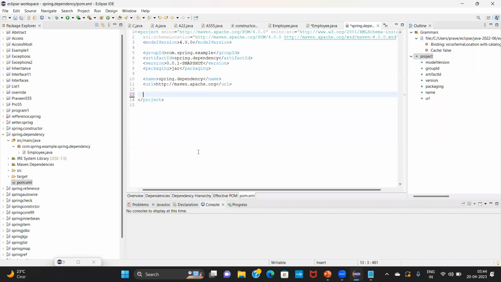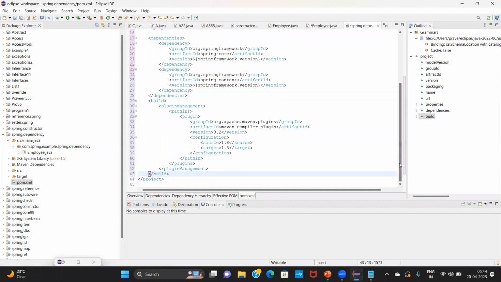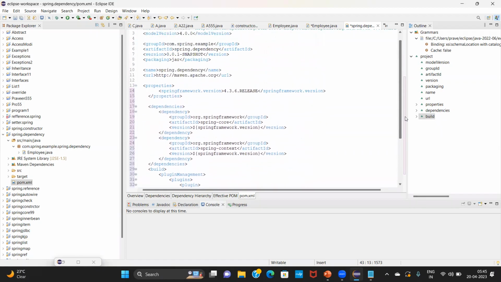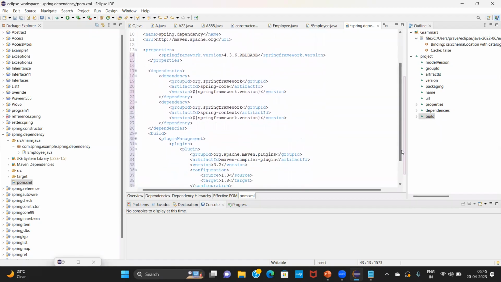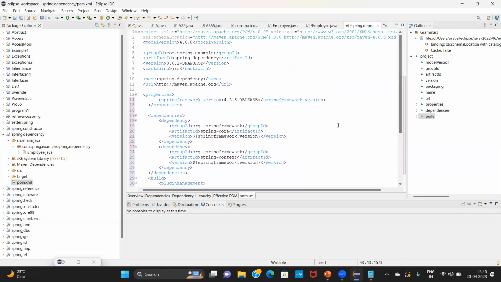You paste the dependencies whatever you want to perform dependency injection and object creation. Those dependencies are Spring Core and Spring Context. And to pull the dependencies, you have the Maven plugin dependency and the Maven compiler dependency. These three dependencies will be the same in everything, unless you do some operations using an external database, then you have to add new dependencies. I will show you. For now, these dependencies are enough.